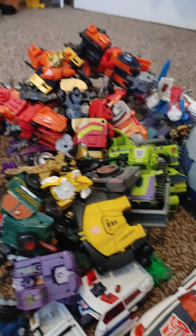Such an awesome collection. I gotta put all this back now. It's really cool that a lot of this is specifically eras I don't really collect that many figures from, you know? So it's always a treat to come down here and play with all of them.